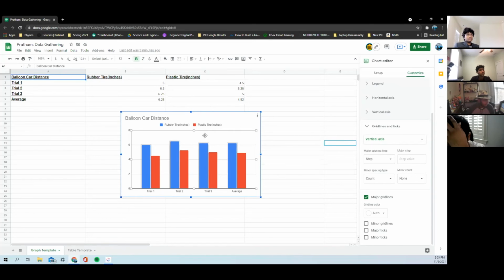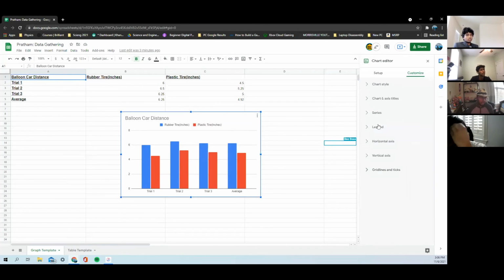Whenever you create these graphs, as well as your tables, you'll include these in your final report eventually. You'll have a small box that describes what is actually being conveyed, interpreting the data for the person going over your final report. This is the data analysis of your graphs and your tables. This is important because it shows the person what you actually concluded from the set of data and how it's being represented.